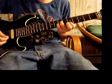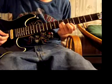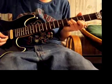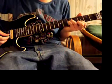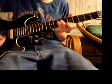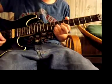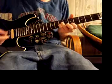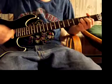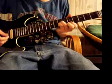And then this one is 5th fret of the high E and 7th fret of the G and B strings. And then this one is 3rd fret of the high E and 5th fret of the G and B strings. And then you go back to this one. And you keep on plucking that open A string in between. And you do that twice.